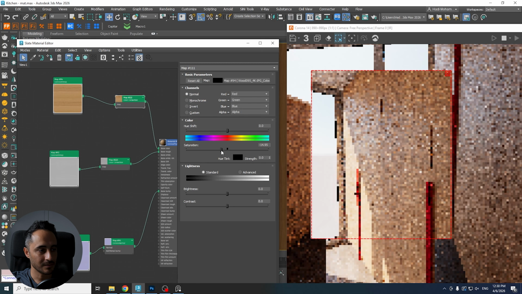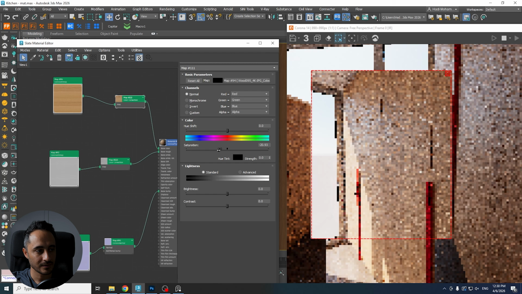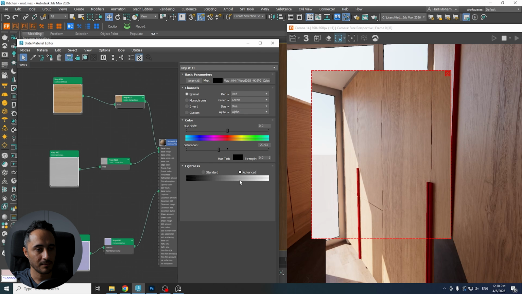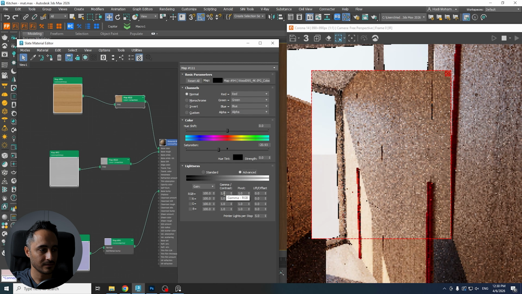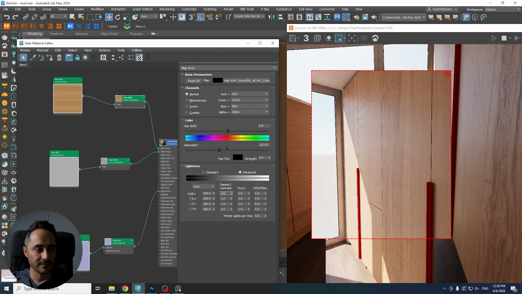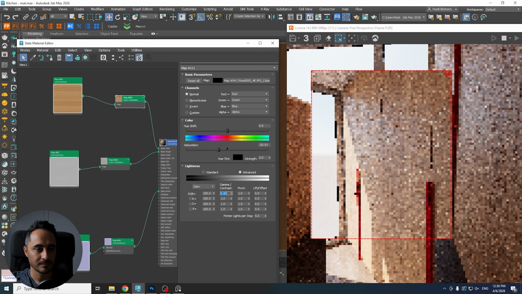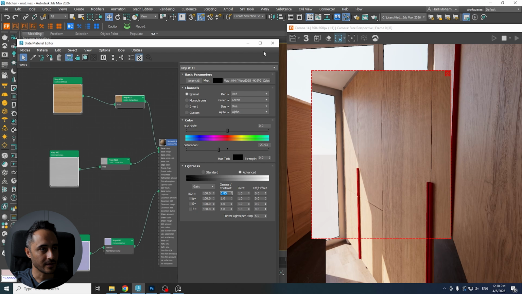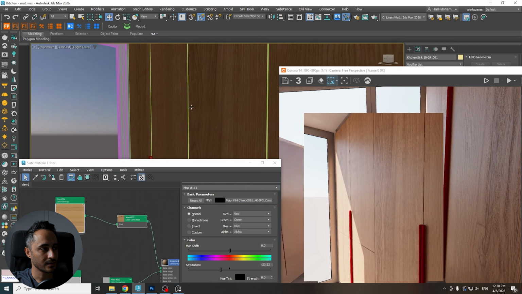I'm going to make it a little bit less colorful, a bit desaturated, and maybe a touch darker. So let's go with 0.85. Okay, that's fine. Let's have a look at our ceiling as well.